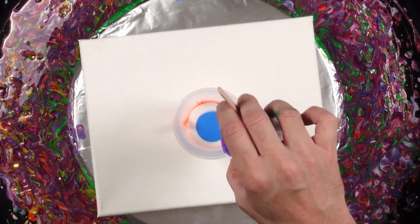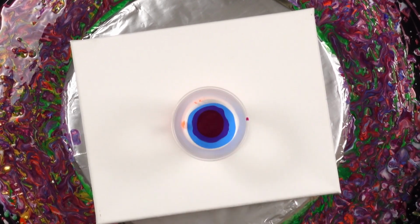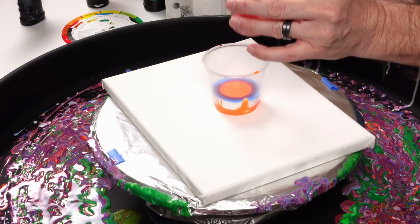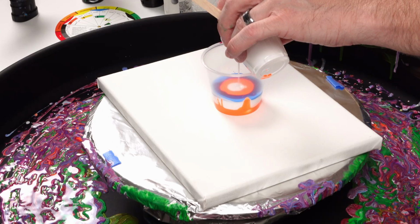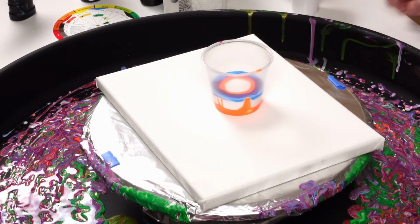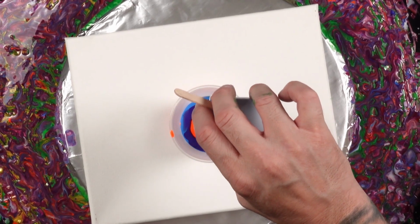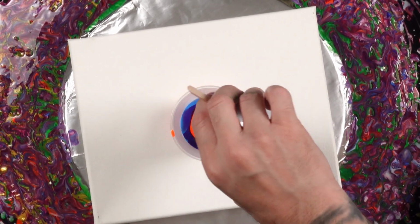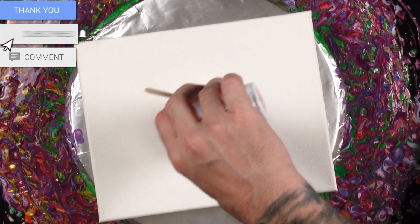Today I have a ton of extra paints over here. I have a fluorescent orange, titanium white, violet, and magenta. They both have a little bit of titanium white in them just to lighten them up, and then a cerulean blue. This was from my previous pour. I have leftover paints. I always make too much paint. So we're gonna do a flip and lip, and this time I'm not gonna forget to do the lip.